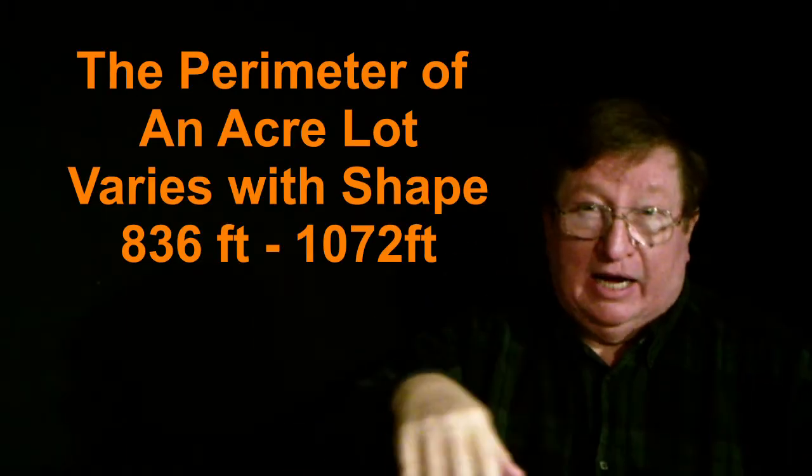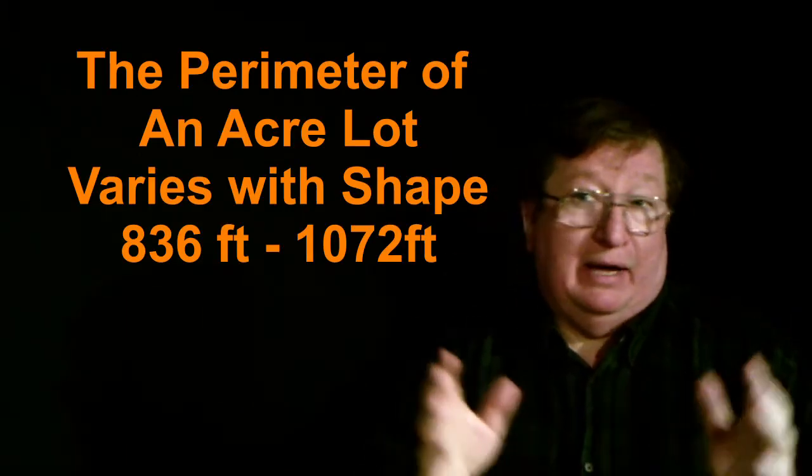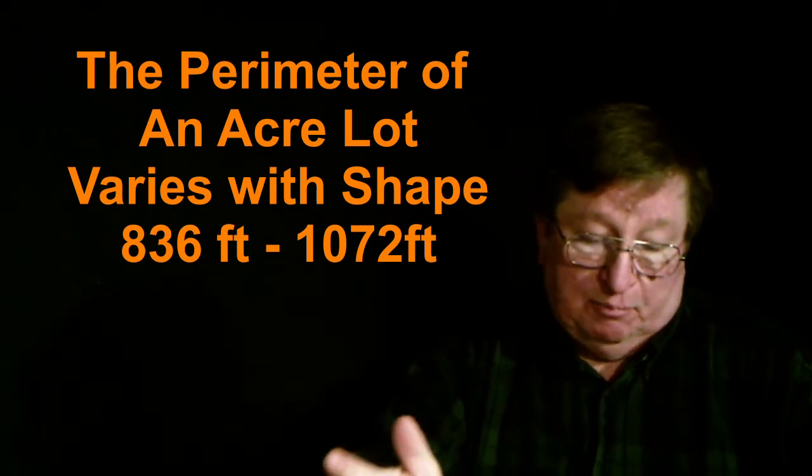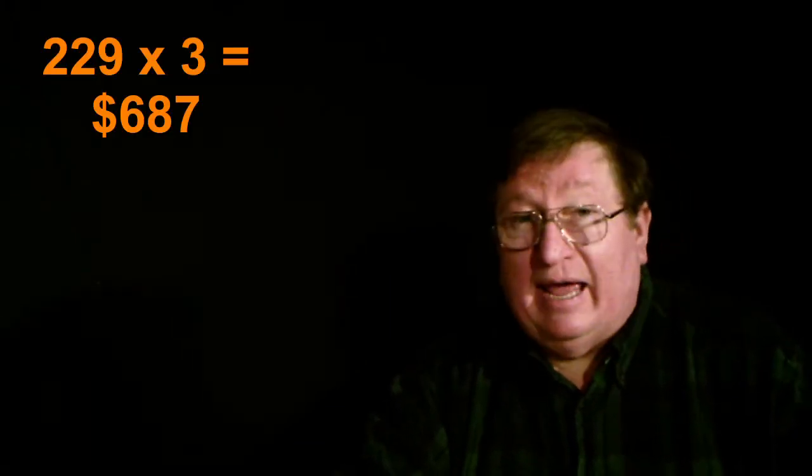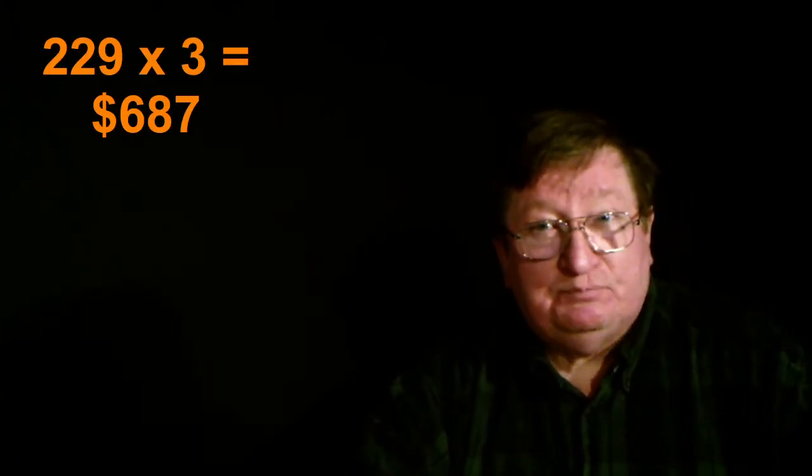Let's say we're going to fence in an acre, okay? And you can figure out what the perimeter of an acre is. I'm not going to go into all that math. But the perimeter of an acre is right at 1,000 feet. Well, to do that, these rolls come in 330-foot long rolls. So you buy three rolls, and that will come mighty close to your 1,000 feet to fence in an acre. Those cost about $229 a roll here in Kentucky. So if you multiply that out, that's $687.